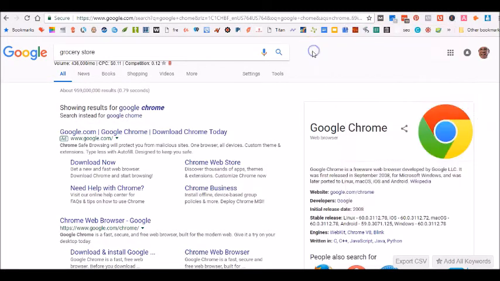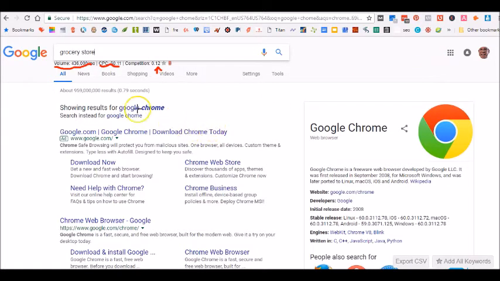It's a really cool extension because when you type in something like this, grocery store, okay, it's going to give you things like search volume, 436. It's going to give you CPC, which is cost per click, which means if you're advertising on Google, like this is an ad for Google, every time somebody clicks, this is the cost that they charge every time somebody clicks on their ad. And this right here is the competition for that keyword. So the Google Chrome extension is actually a valuable tool to have.